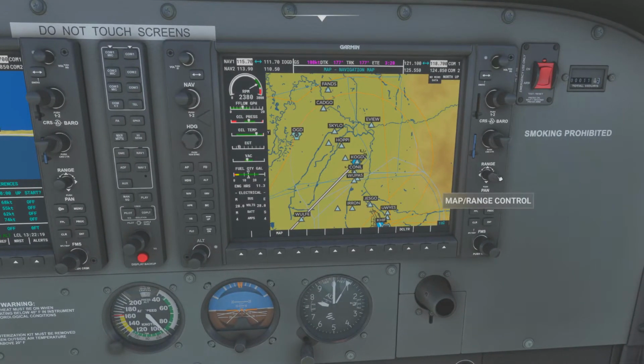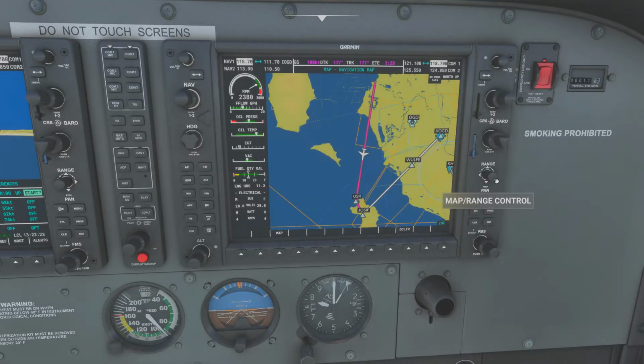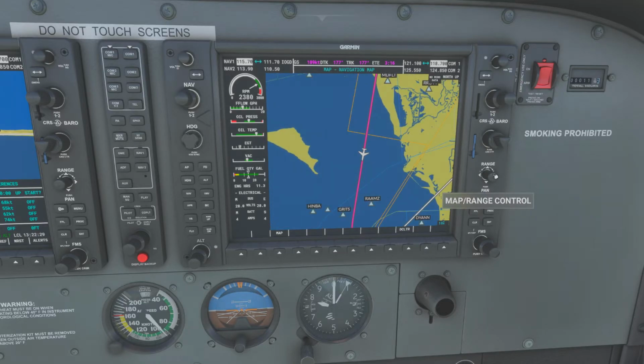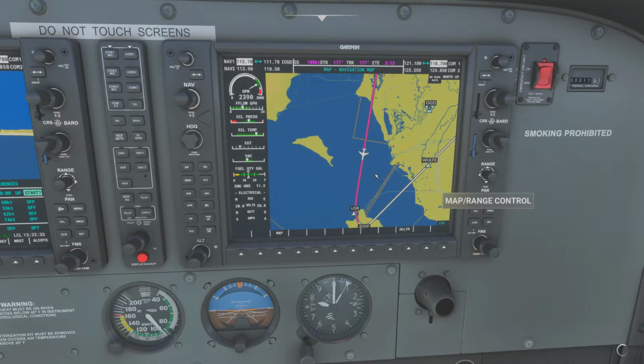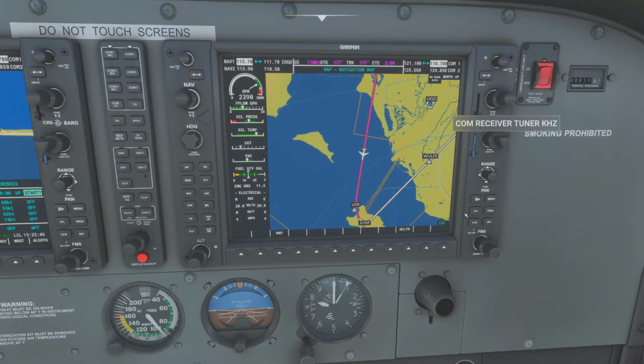I'm going to pop over here. I think I'm actually going to range out a little bit so I can see. Oh, did I turn that on? Okay. I'm going to range in just a little bit now. Kind of see where we're at. On our way to Ryden. For some reason on the sim here it puts it as a user waypoint, but whatever. So user is really actually Ryden, so we're going to go Ryden, Joseph, Wolf, and then inbound. So we'll head back over.